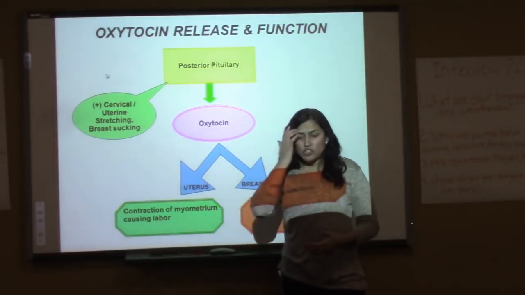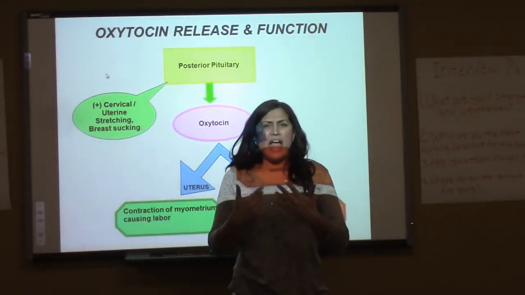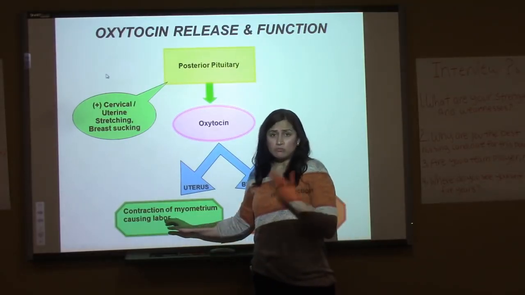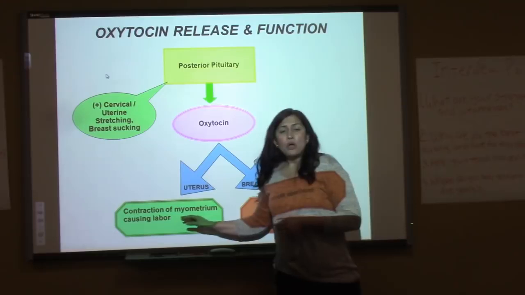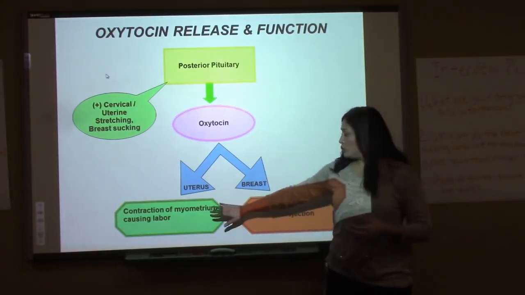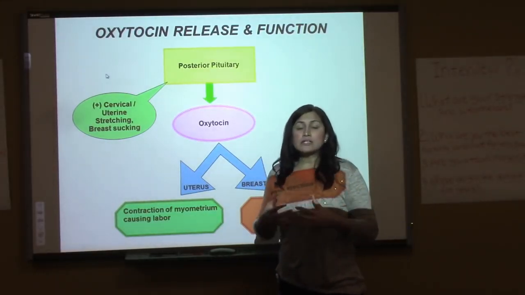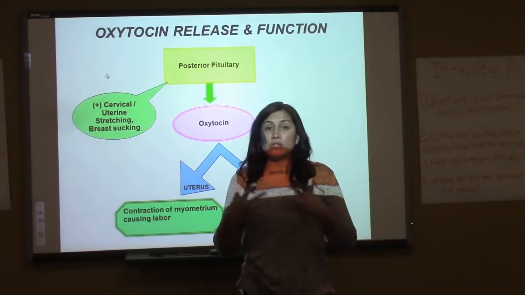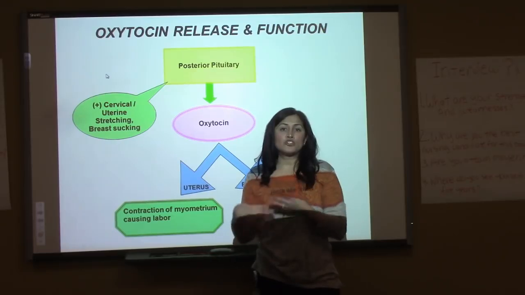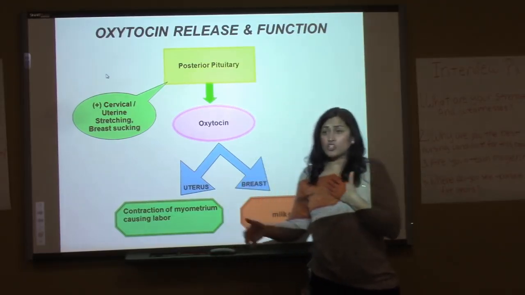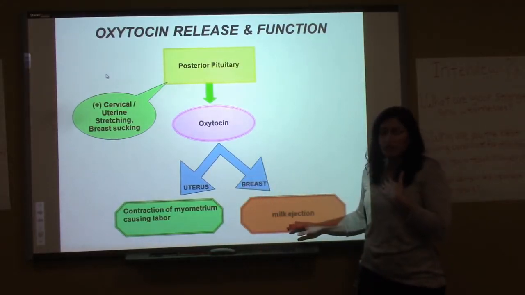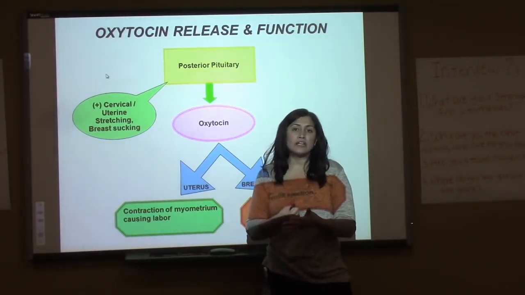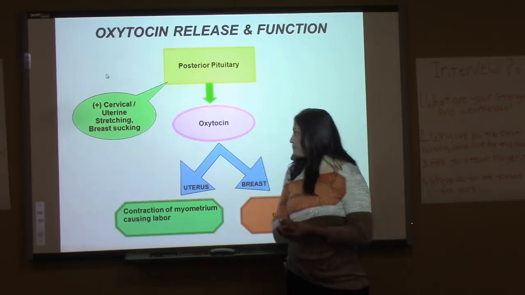So what do you think the function of oxytocin is after delivery? Because of course, during delivery, you need oxytocin so that delivery can happen, labor can happen. But what is the function of oxytocin for the uterus after delivery? This is how the uterus comes back to its normal size and shape. So when the baby is breastfeeding, oxytocin is released, and that oxytocin allows milk to be ejected, plus it causes the uterus to contract, therefore it can go back into its original shape and size.